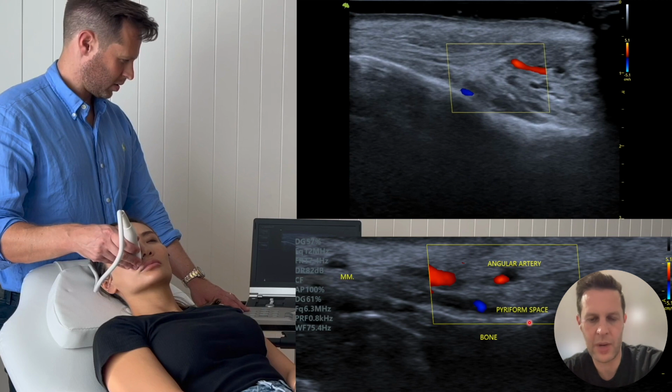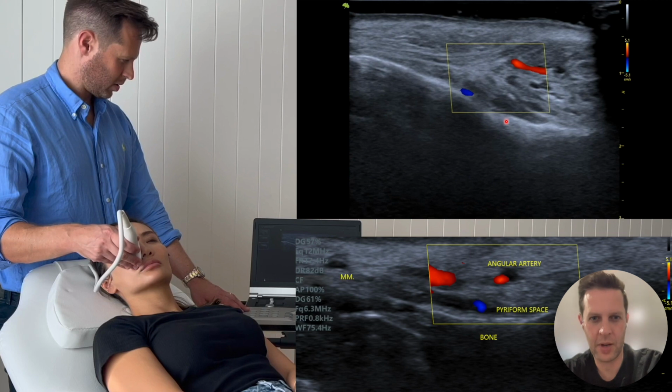So this is one patient who has not had any dermal filler, whereas in the case above, you'll see in a moment, the patient has had some dermal filler injected in the piriform space, and we can see these little dark sections of dermal filler. So HA filler has a high fluid content, so it appears dark on ultrasound.